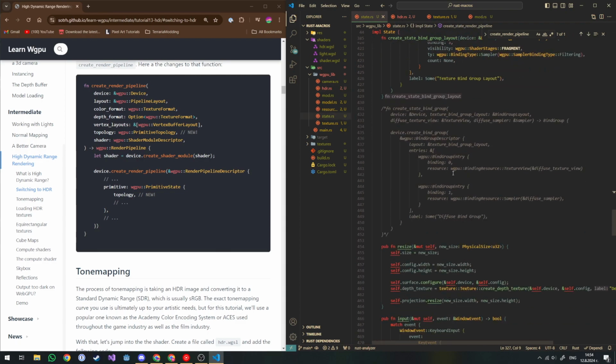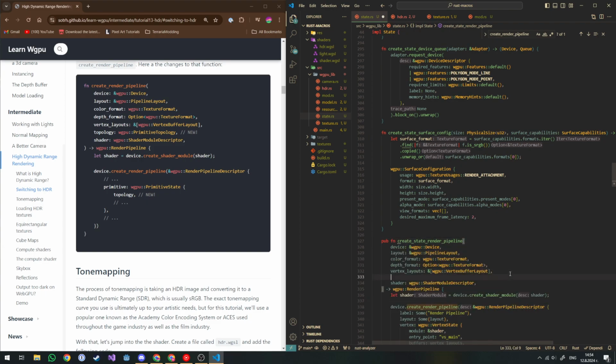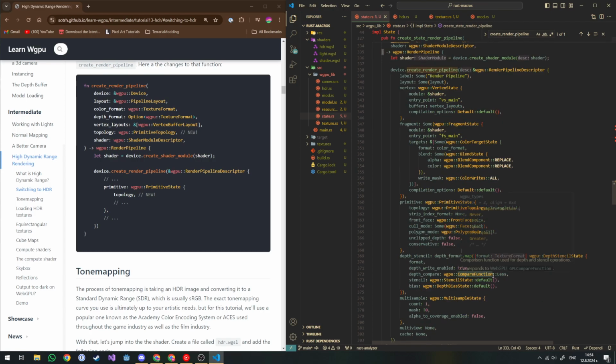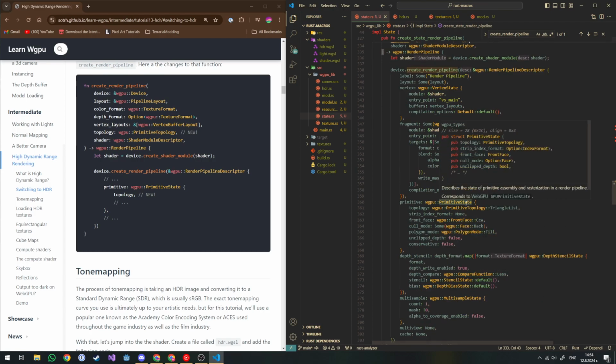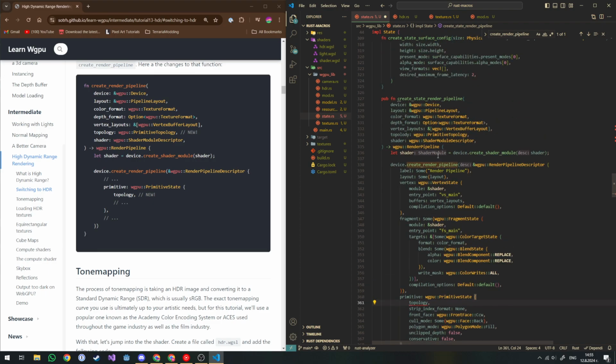It's going to give us some stinky errors, but we're just going to change this to also accept primitive topology. And down here in primitive state, topology, it's going to be topology. Oh wait, can I just do this? Okay, I misspelled topology. Amazing.